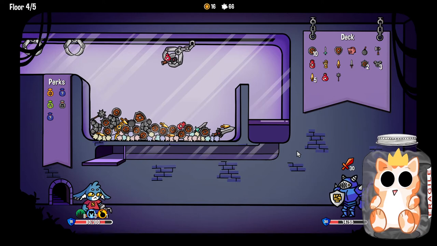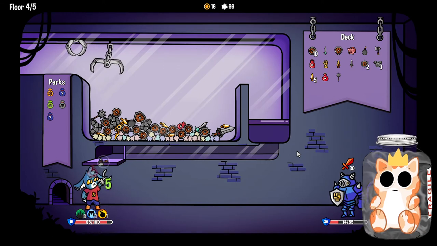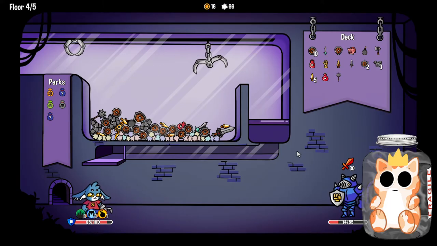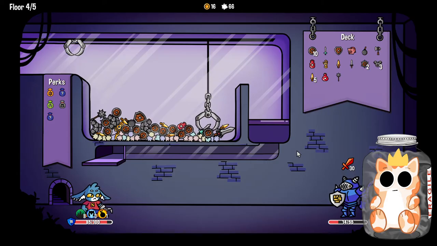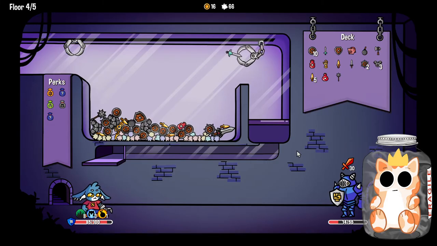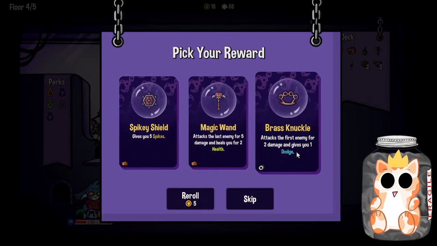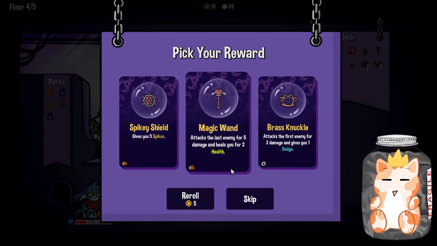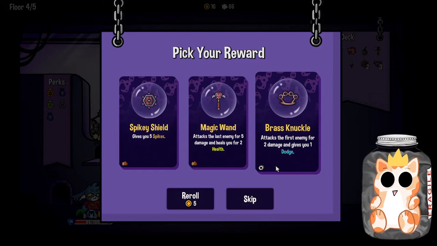Healing and get rid of his shield. Little double. I think he's dead, pretty easily there and there. Attacks the last enemy for 5 damage and heals you for 2. Attacks the enemy for 2 damage and gives you a dodge.